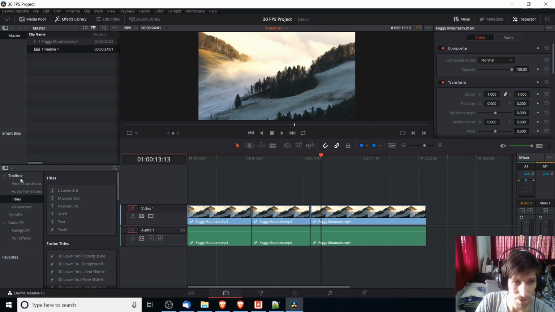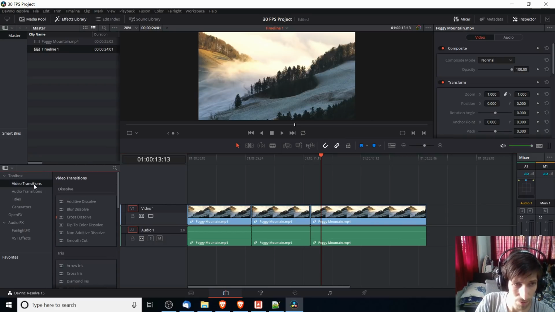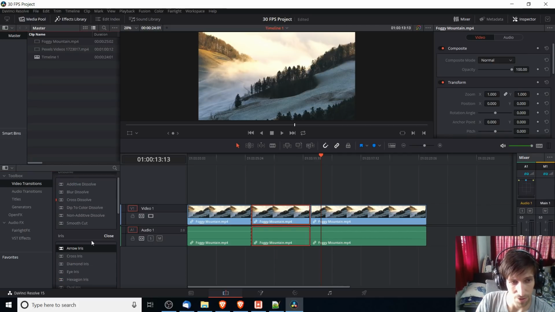In the effects library, you have the toolbox over here with video transitions. This is where you're going to get most of the default effects that you can use in DaVinci Resolve. Also note, it's possible when you have edited those effects to save them as user-defined presets. So before we add in a video transition, I'm going to actually replace one of the clips down here in the timeline so that we actually have something to transition to, because really this has just been random cuts of the same clip. So there's actually nothing to cut to.